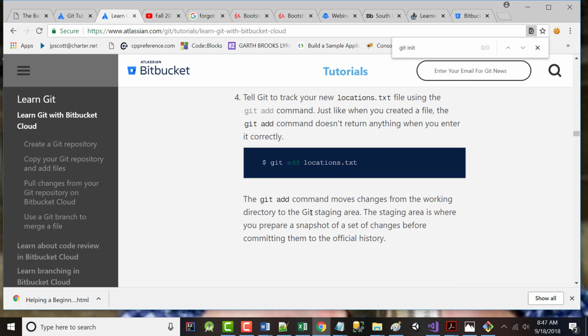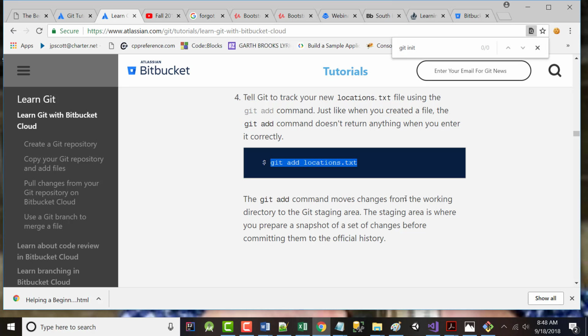It says, tell Git to add your new locations.txt using the git add command. So if you would please, type in the command again that you see in blue, which is saying, from what I showed you on the picture before, move it from stage 1 to stage 2. So where it's not tracked or staged, move it to the staging area.